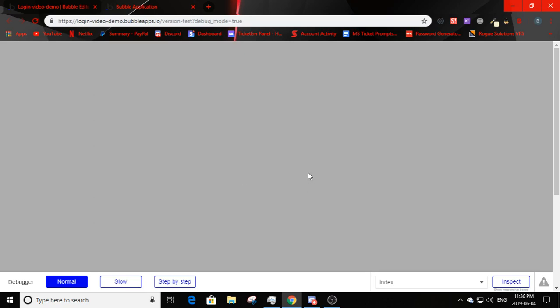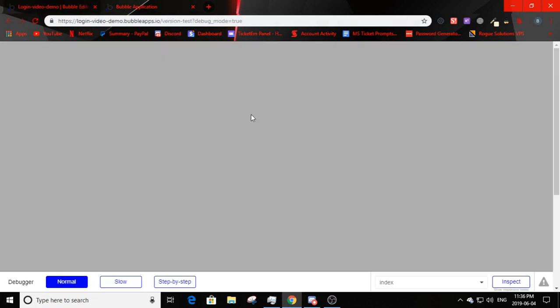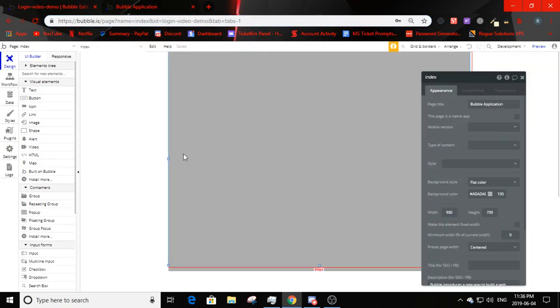So it's more of dev testing on the version test, and once it is done how you like it, you can then go to the live version, which is just getting rid of this, and it won't have a debug mode, and it will run off of the live database, not the version test database or the development database. I can make a more in-depth video, but that's not what this is about.